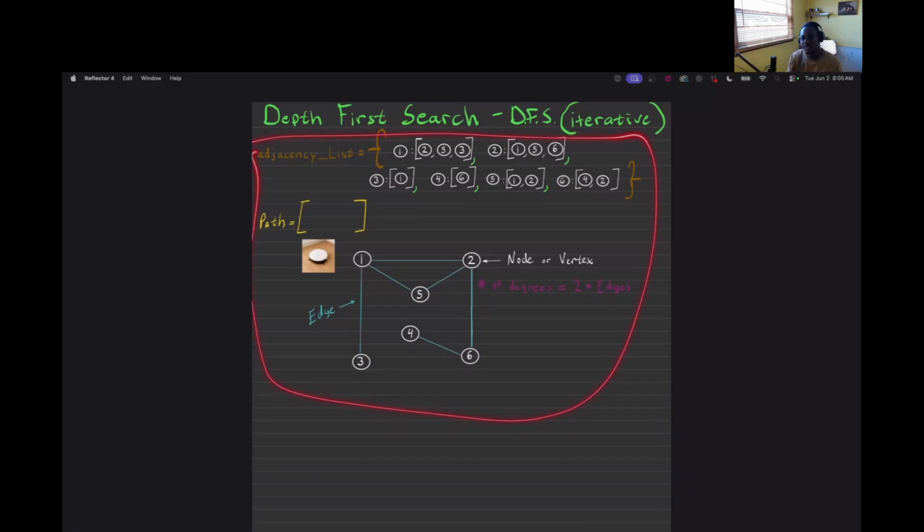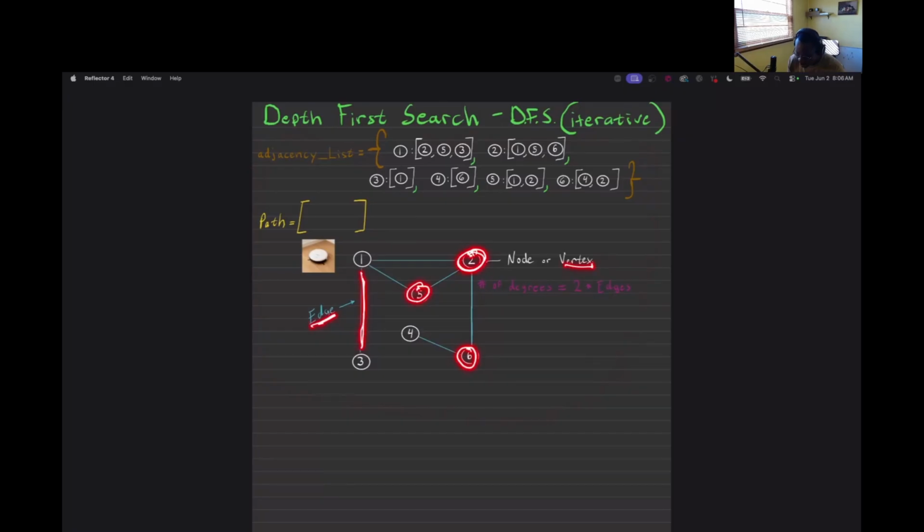For anyone who's new here or you forgot some of your CS fundamentals, we use depth first search on graphs. So what is a graph? A graph is nothing but nodes, these nodes here that connect to other nodes via an edge. So these are edges, and you can also call nodes a vertex. And we can represent them inside of a dictionary that people typically use the naming convention an adjacency list. And it makes sense.